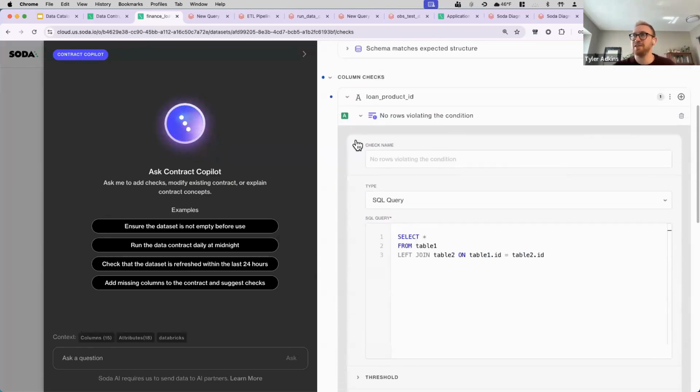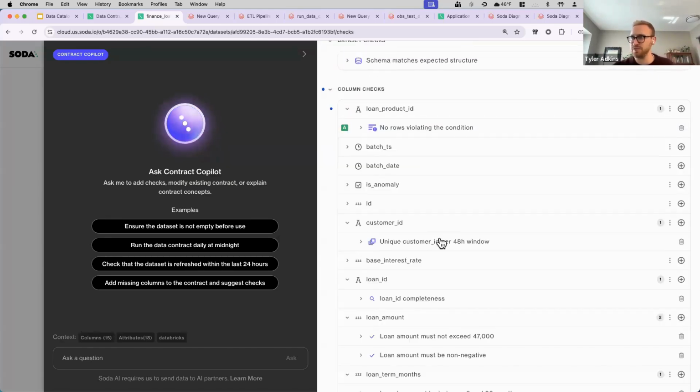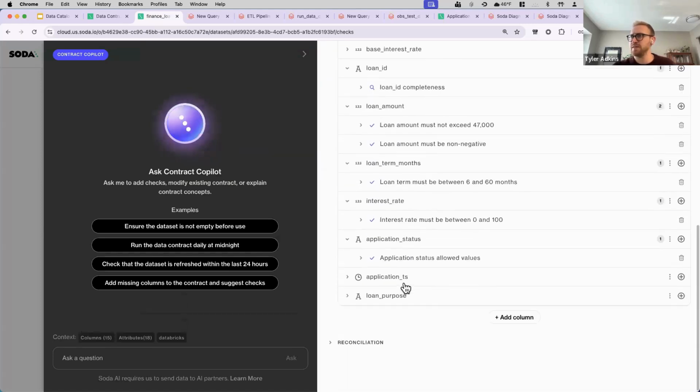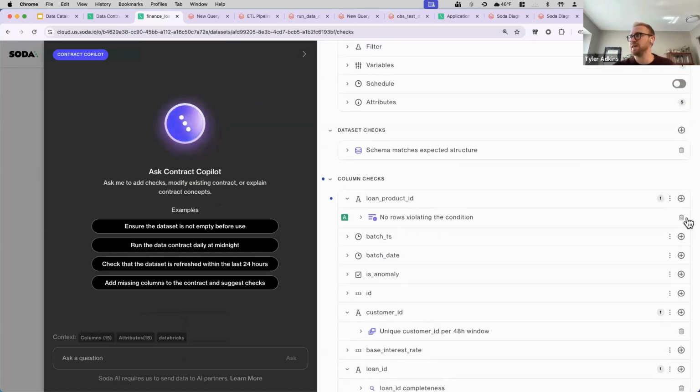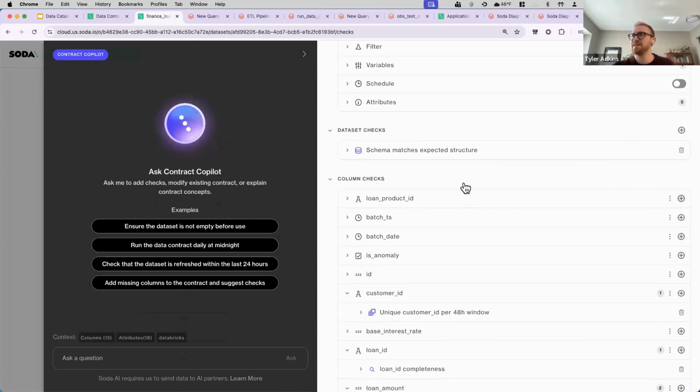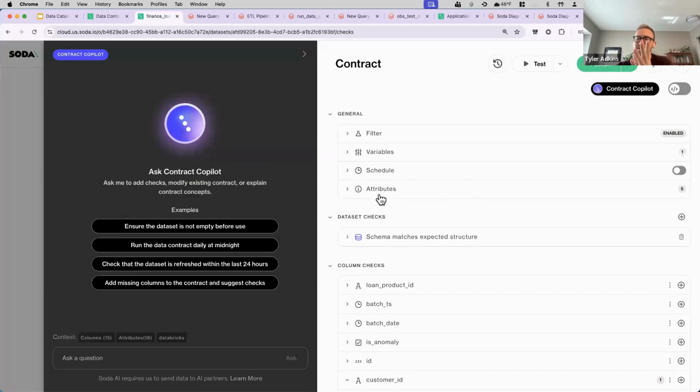We also have some out-of-the-box ways, depending on the kind of rule you're creating. So for example, let's say I've got this loan product ID column here. Now let's say I've got some reference table, a different table that has all the valid loan product IDs. Maybe there's only 1,000 or so of them. But I want to validate any loan product ID that shows up here in the finance loans table. I want to validate it against that reference table.